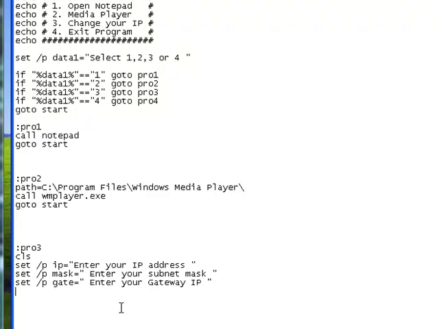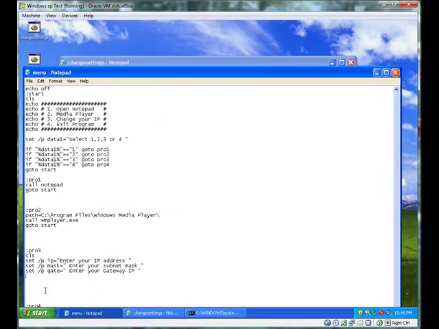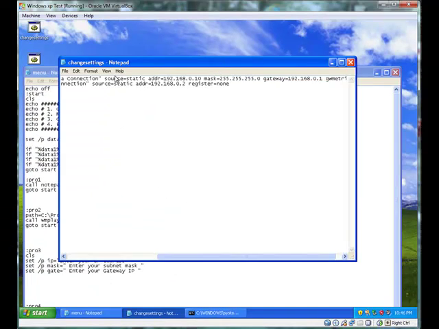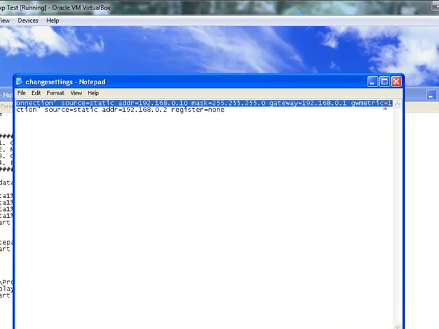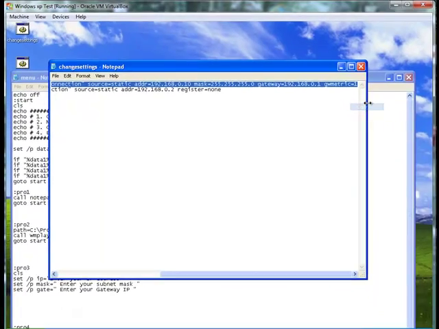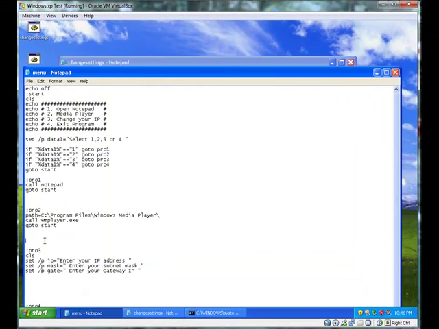So now I need to ask it what to do. So since now I have all of those set, now I need to put that information into this one line or my data line and set it up. So to do that, let's copy how you set this up with netsh. I'm going to use my camp command here. Let's copy it. I'm going to copy this in here so you guys can see this.